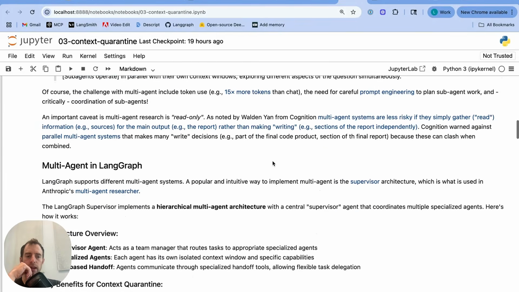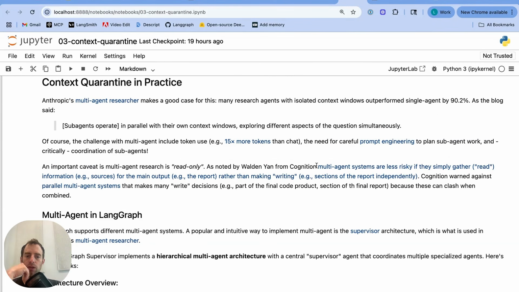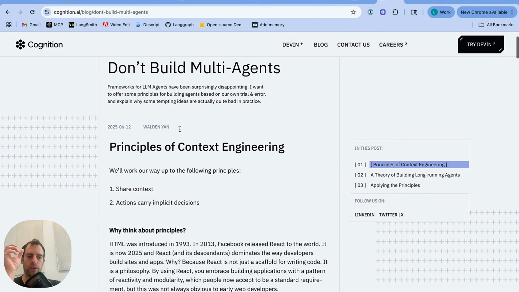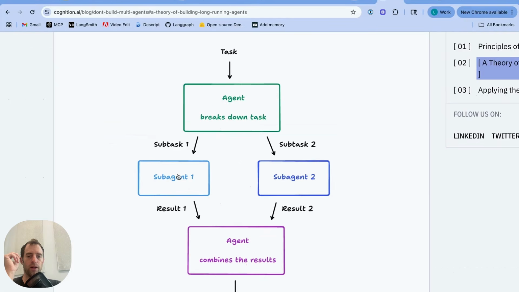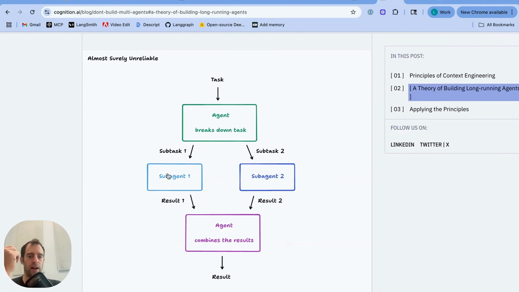Now that all said, I want to call out something that's important with thinking about multi-agent systems. So Cognition laid this out nicely in a blog post that is titled Don't Build Multi-Agent Systems. They argue that multi-agent systems can be risky, and the reason is pretty simple. If I have multi-agents performing subtasks in parallel, they're making decisions independently, and there's risk of contradictions or conflicts that will affect the overall composite system.